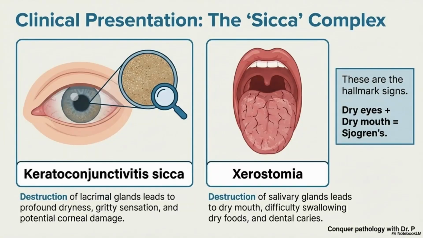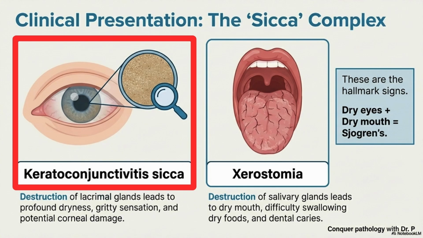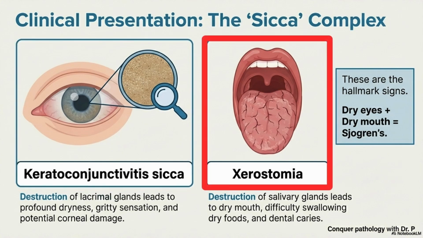This leads to the hallmark clinical presentation, the Sicca complex. The two major complaints in these patients are keratoconjunctivitis sicca. That's medical speak for dry eyes. Patients describe it as a gritty sandpaper feeling or like there is dirt in their eyes. Xerostomia, dry mouth. They have trouble swallowing dry food like crackers and have fissures in the tongue.